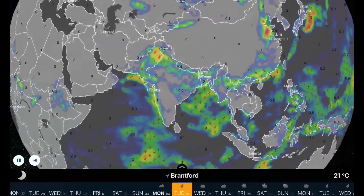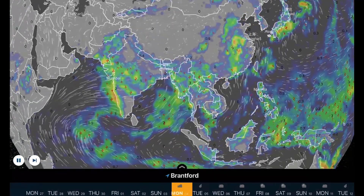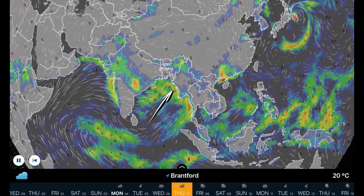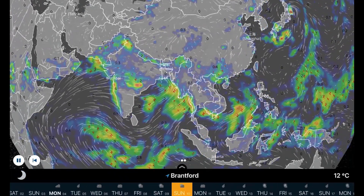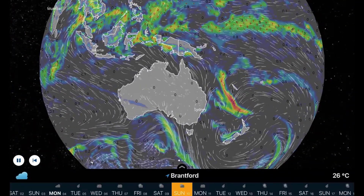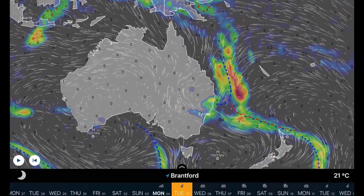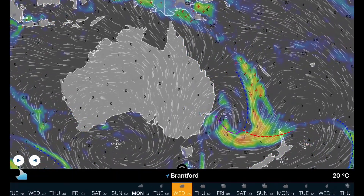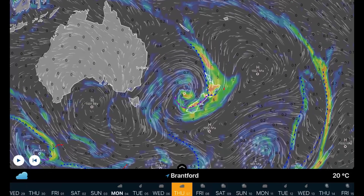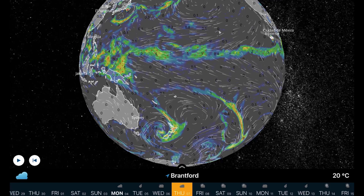Overlooking Europe — a couple of low pressure systems, one up in Norway, but nothing major to report. Southeast Asia: rain, thunderstorms, heavy rain, torrential downpours still continuing over the next few days — doesn't look like it's going to let up for a while. Heads up Myanmar and India — a devastating situation developing there. Overlooking Australia for the next few days — a system just east of Sydney coast, and by Thursday heading down into New Zealand as a pretty strong system. Heads up New Zealand. And that's a look at our world weather.